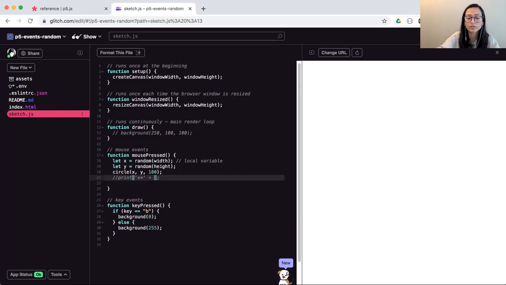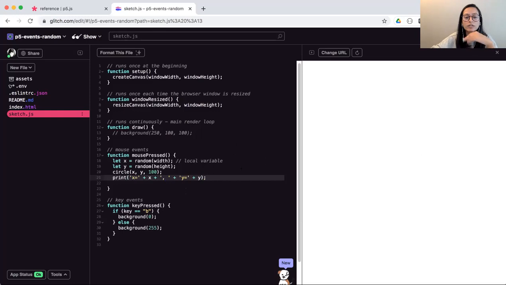Let me show you quickly how this is done. It's a little structure that I will explain in a second of why it is like this. And I'm going to comment this out.